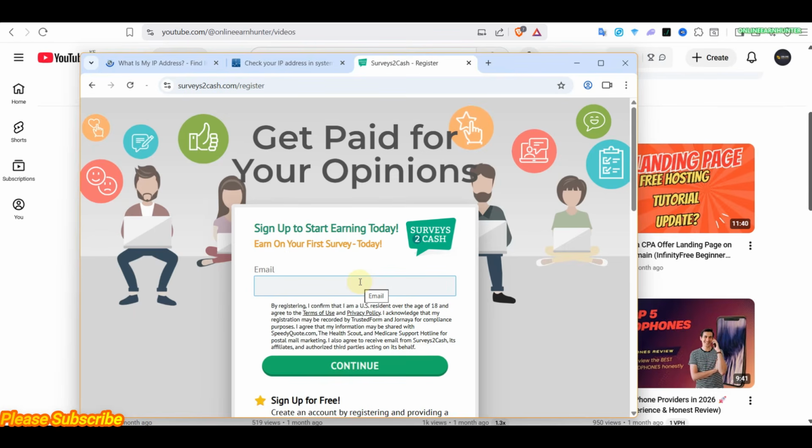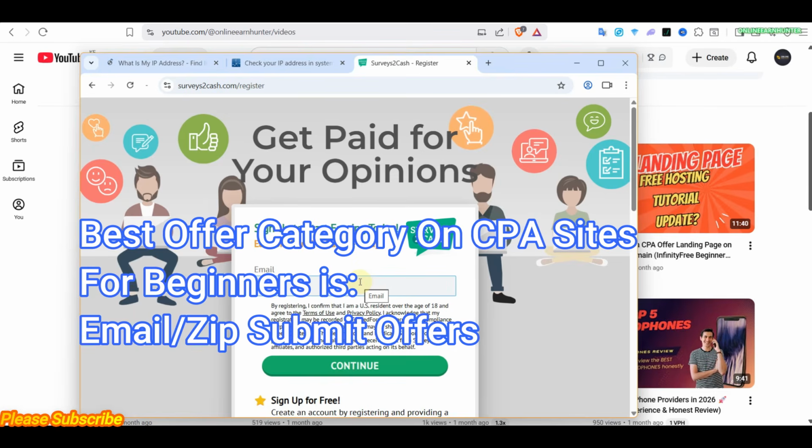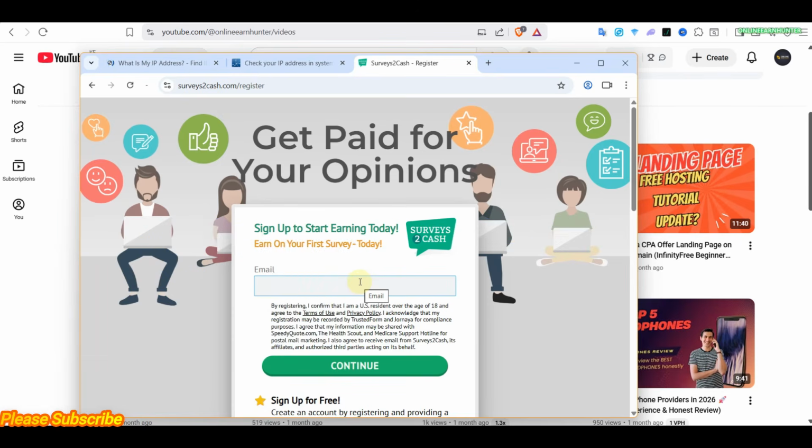But the one which I would advise beginners is the email and zip submit offers. If you have been working on various CPA sites, under the categories of the services they offer, always check for the email and zip submit offer.